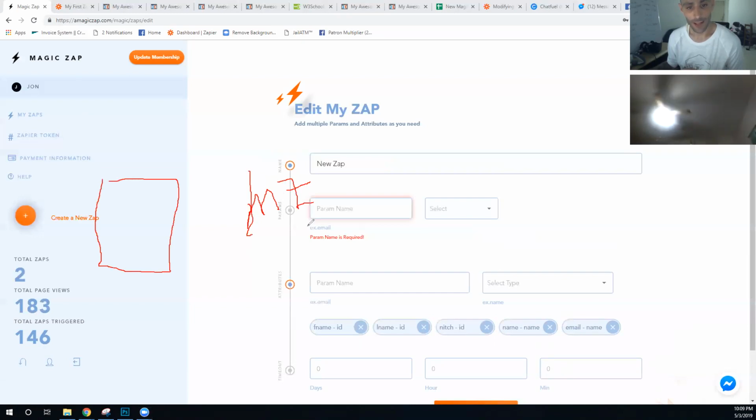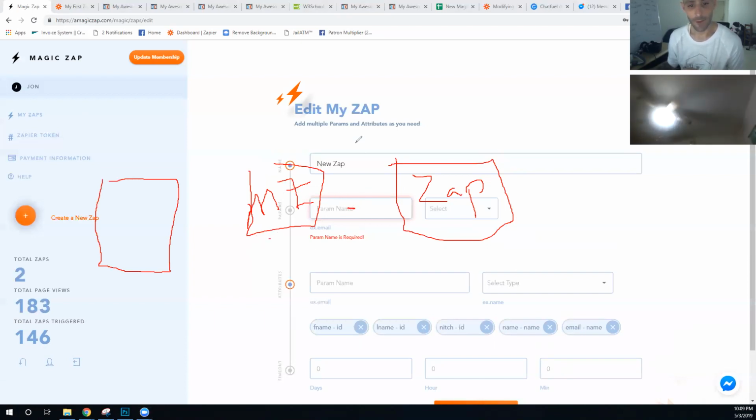So this is Magic Zap, and this is Zapier that we just saw, all right? How these parameters work is that whatever parameters you put in here become a logical gate between Magic Zap and Zapier, okay?